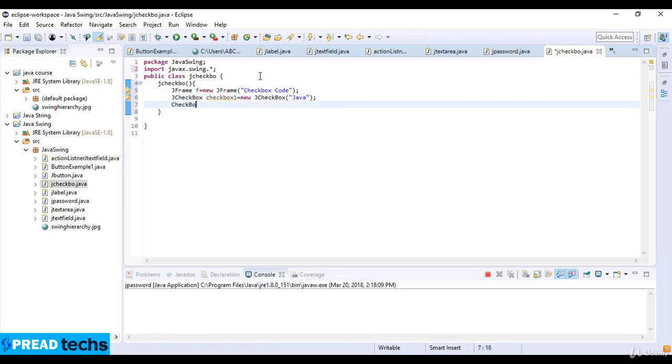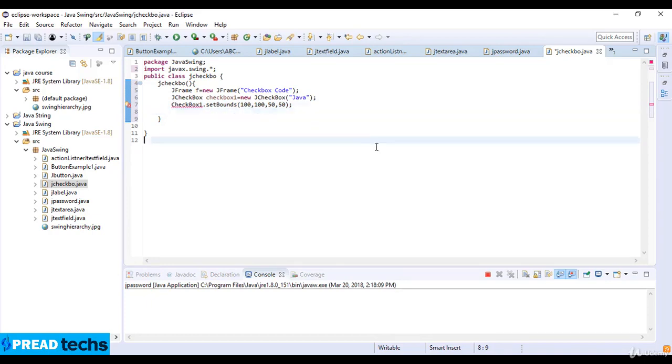So checkbox1.setBounds, and the bounds here are 100, and the 50 is height and 50 is width.